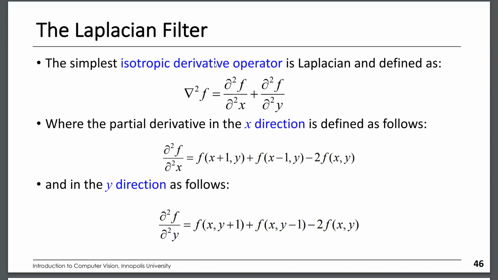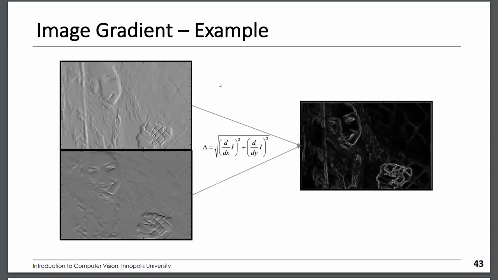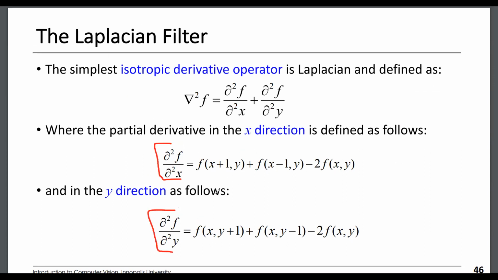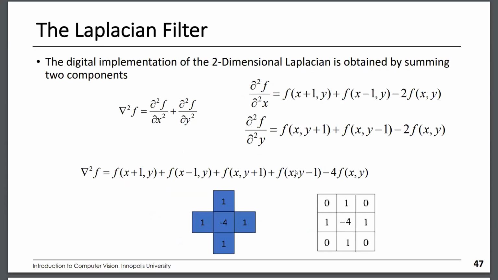So there is a simpler way to calculate the second derivative. We said this for the first derivative. We could make another pass through it and calculate the second derivative, but there is a simpler calculation, which is this one, right? So this calculates for us the x derivative and the y derivative as follows: you take f of x plus 1, f of x minus 1, and then you do -2 f of x. This is similar to the formula that we found together before we studied this method.